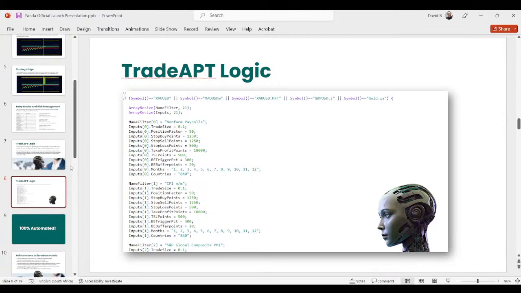Okay, so this makes it 100% automatic. So when you buy the bot, let's say you buy the bot today, you take the bot, then you put it on your chart. You put it on a chart, you don't need to do any settings, and you don't have to monitor anything, it's 100% automatic. It's going to do everything on its own. It's going to scan the news. It's going to know that now it's time for CPI. It's going to know which settings to use. You don't have to do anything. It's going to know how much is in your account, how many trades it is supposed to open. It knows everything. You don't have to do anything.